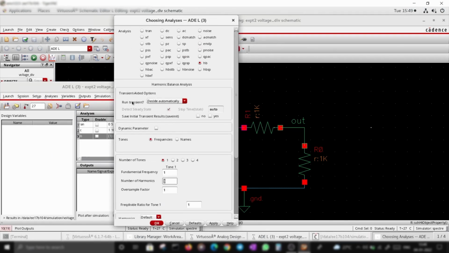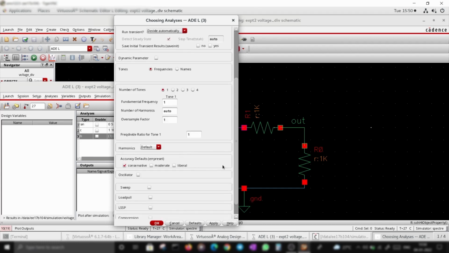So if you say run transient and say a particular time, let's say stop time 10, t step, so you are expecting the circuit to settle in 10 seconds. Of course, this is an ideal passive network. In some active networks there will be some settling time where this will be really helpful. So put it something like 2 to 3 times the expected settling time, and then leave it. If you still doubt your simulation to an extent, increase this t step. In this you can say decide automatically, and you can decide not to run it.